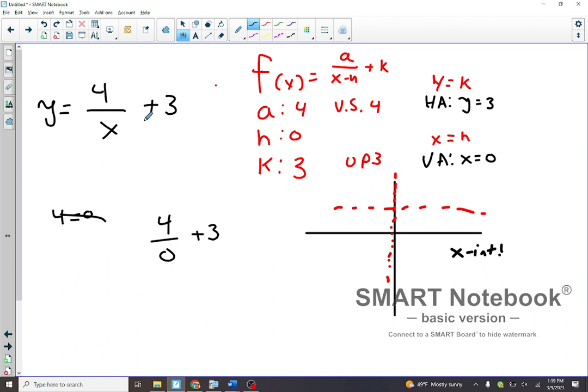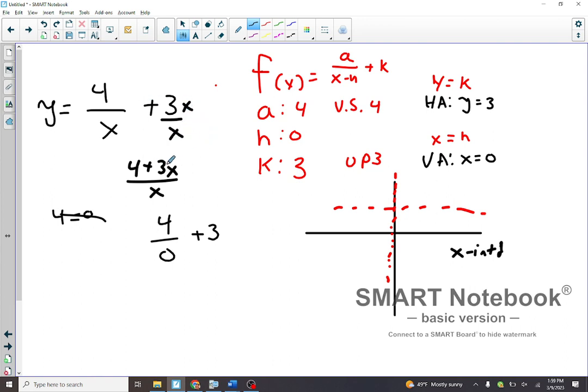You need this to be in one fraction. So how do you make this into one fraction? You have to put this over x, which means you have to multiply this by x and rewrite it as 4 plus 3x over x, which now you can set the top equals 0. I have to change this denominator x to make it one fraction. Same problem. If I put an x on the bottom, I have to put x on the top. I add x over x, which is okay because that's still 1.